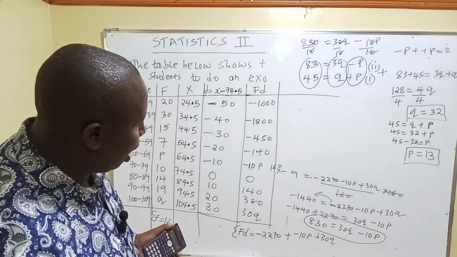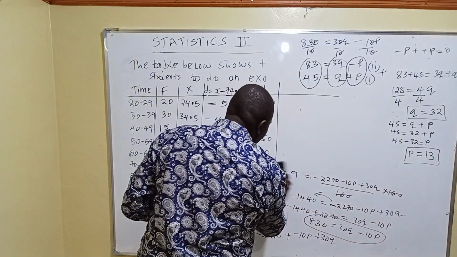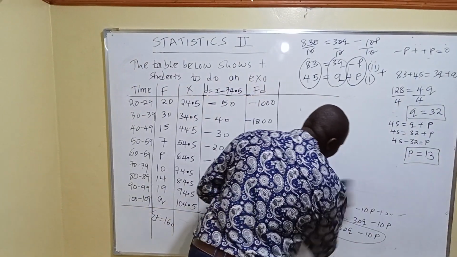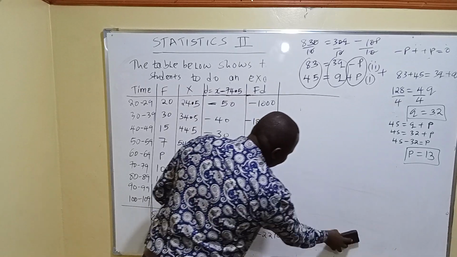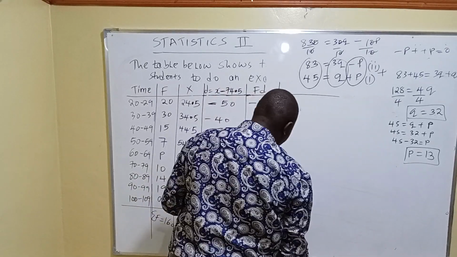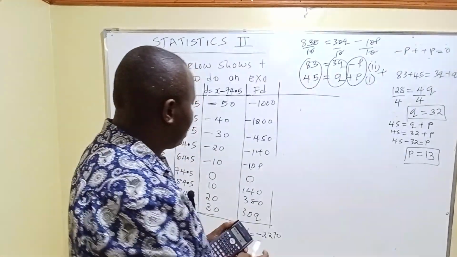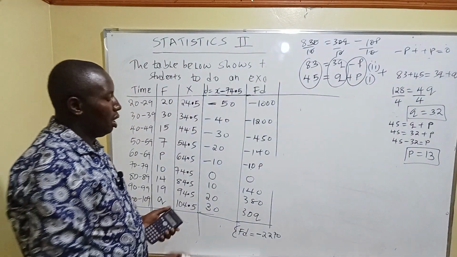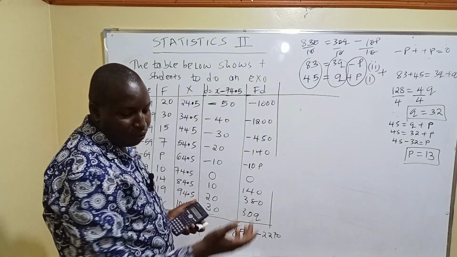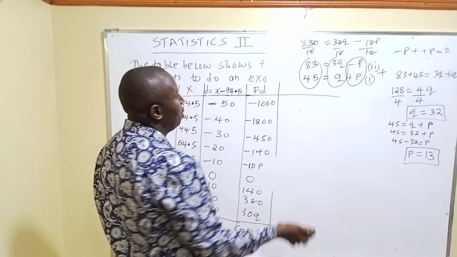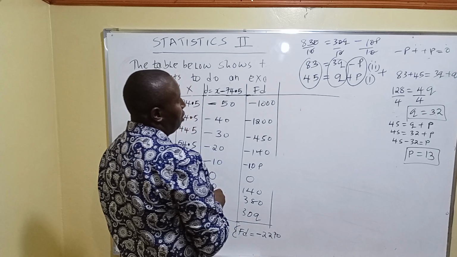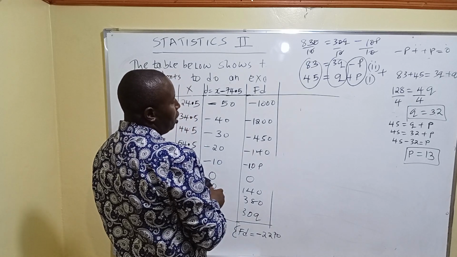So therefore, I want us to find the next part. So that is part 1. I want us to find the standard deviation. The standard deviation now, because you already have p and you have q. You have p, you have q.